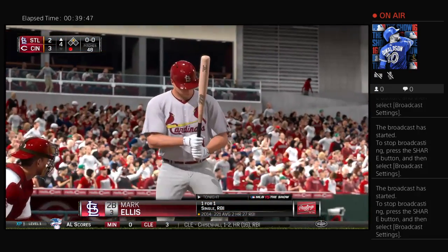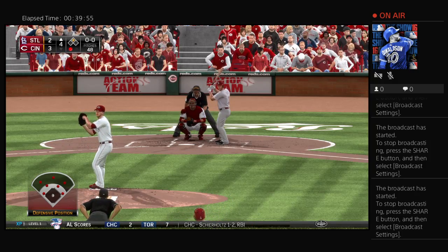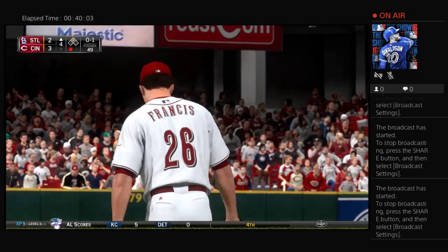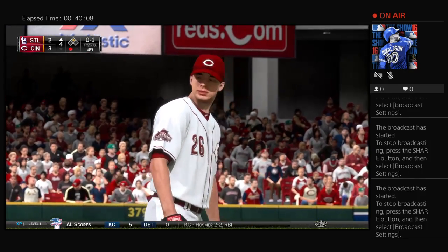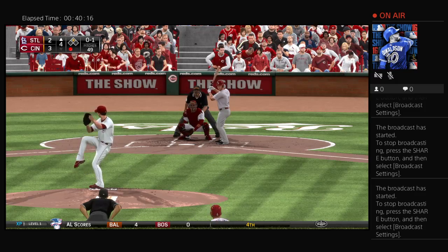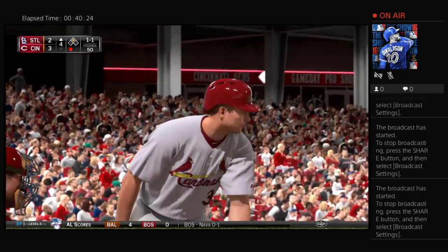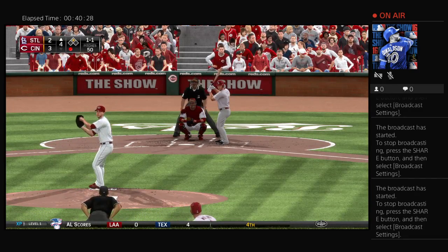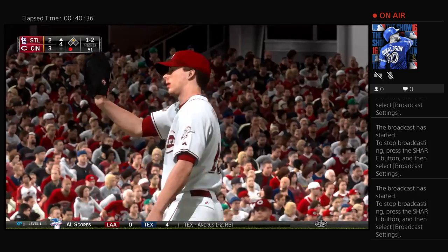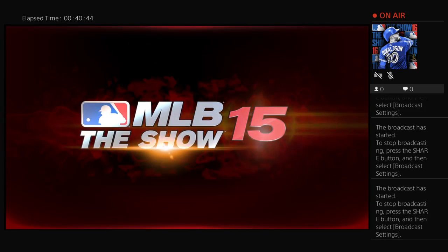Mark Ellis will stand in, an RBI single in his first appearance. First pitch to him. Sinker to open the AB, in there for strike 1. He's ready now, the pitch. And Ellis looks at one that misses here, a ball and a strike. 1-1 pitch on its way to Ellis. Called strike on the inside, and he can't believe it at the plate. It's 1-2 now. Yeah, that's just the same pitch 3 times in a row. I guess he figures, why mess with success when you get it to 1-2?